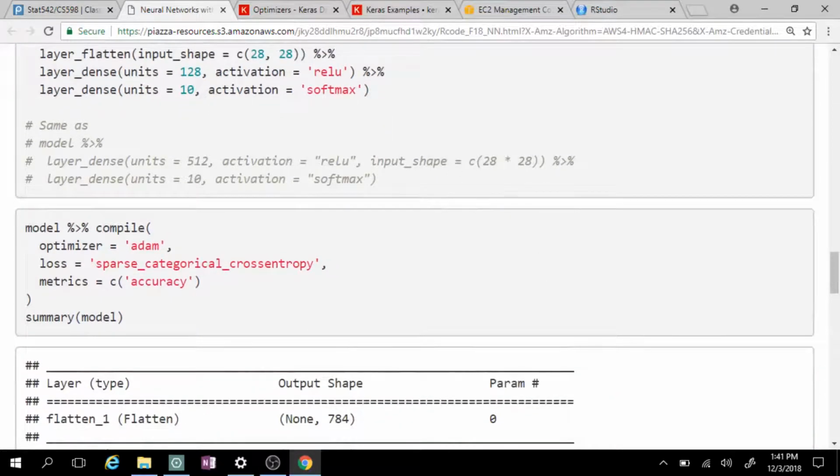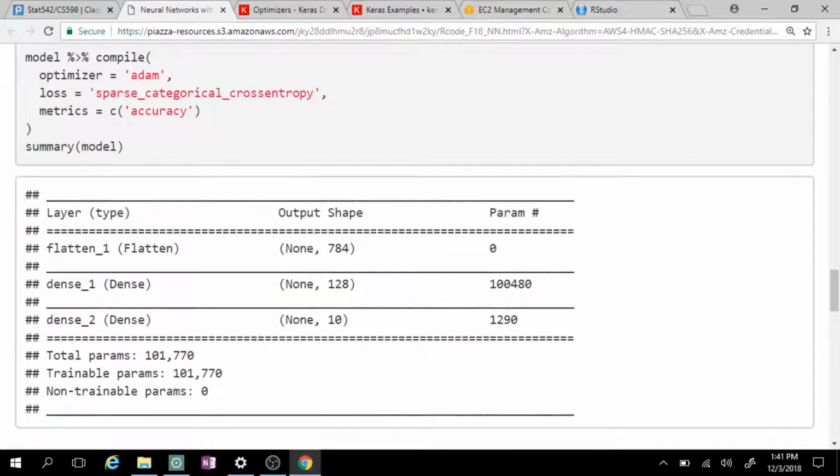And so we just specify this, and we just look at a summary of our model. So our input layer is 784 because that's 28 by 28. One hidden layer fully connected with 128 hidden units, and output is 10. And once we get the 10 outcomes, we can just do our softmax to get the probability for the 10 classes, right? So this is our structure, and you can see there's a number of parameters, a lot.